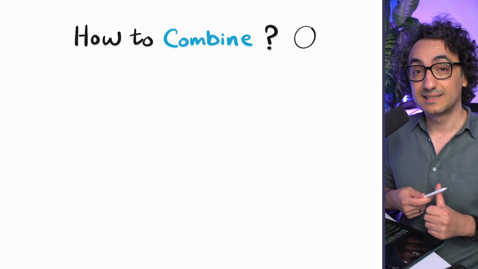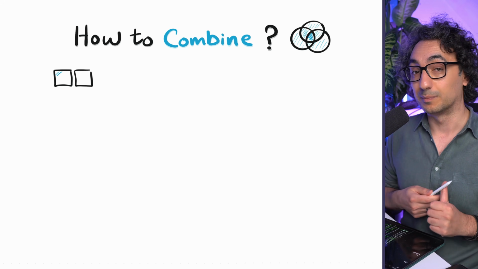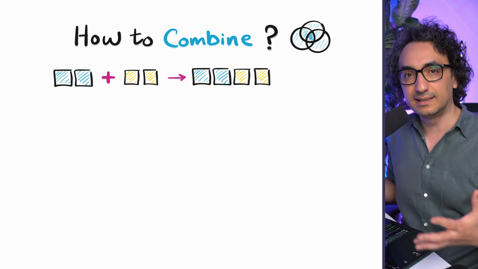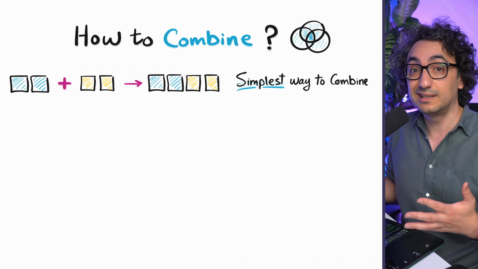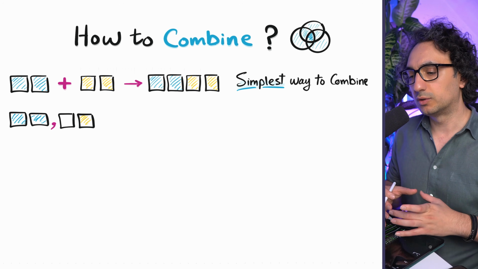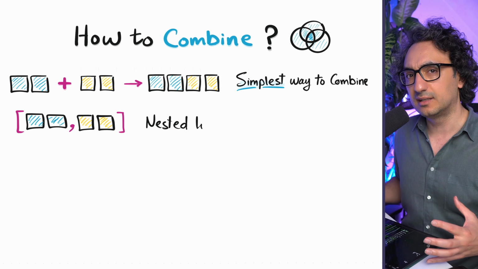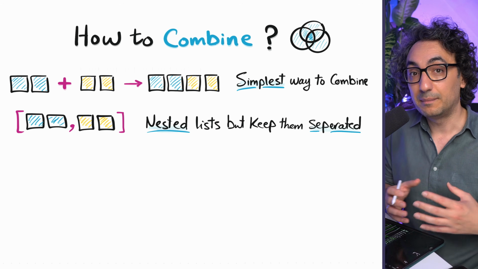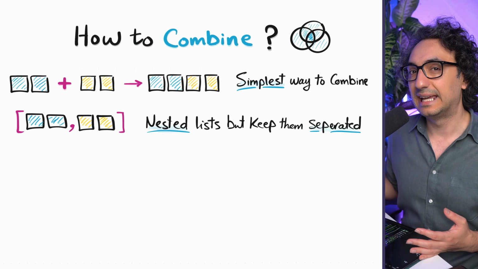All right, friends. So with that, you have learned all the different ways on how to combine your data. So the easiest and simplest way is to use the plus operator in order to combine different lists into a brand new complete list. So this is really straightforward and easy. And another way, we could use a nested list. If you say, you know what, I don't want to put everything in one list. Instead, I want to combine them, but they still should be separated from each other. And for that, you have to create nested lists.